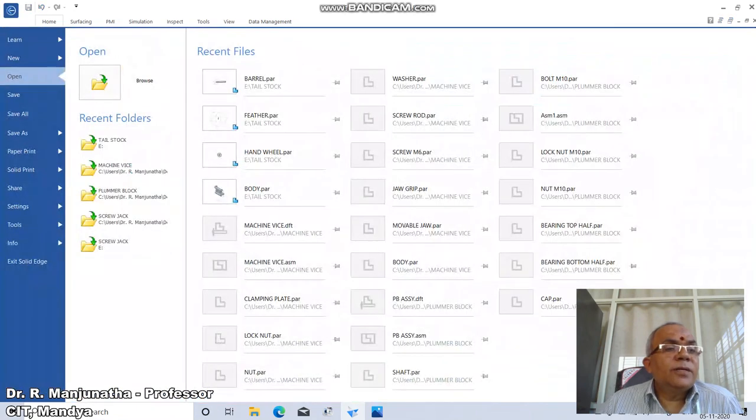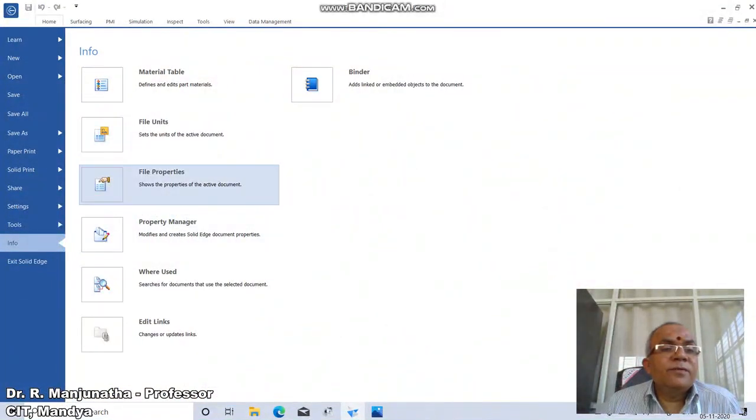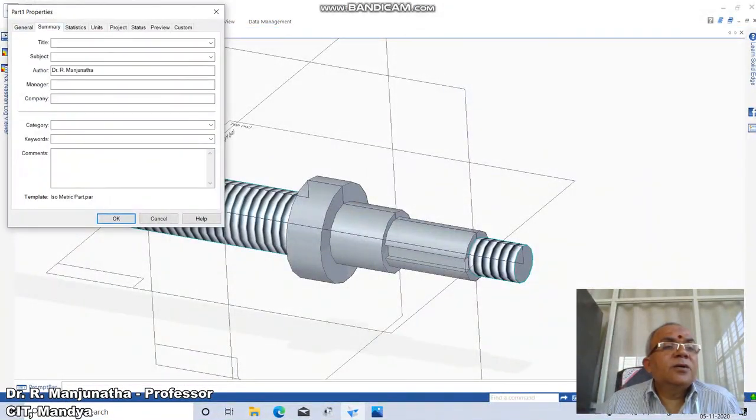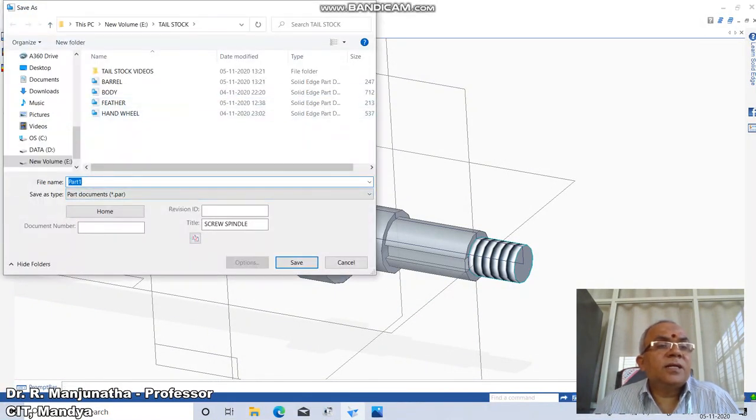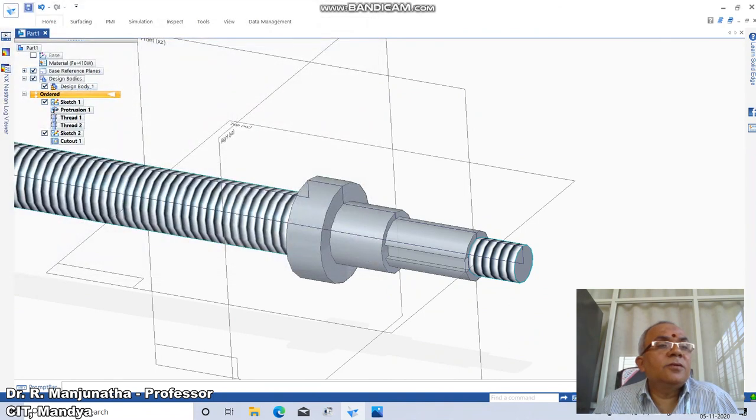Then again go to application button, go to info, go to file properties, click on summary and type screw spindle and say OK. Then go to save, click on this. So select screw spindle and say save. So this is how we will be able to save this.